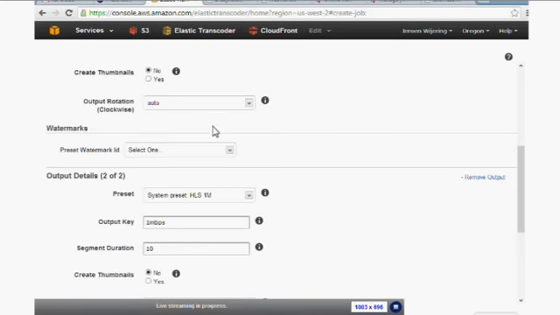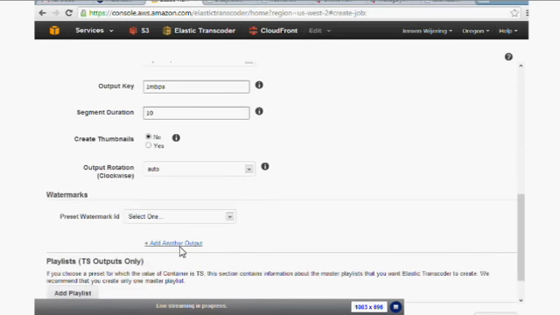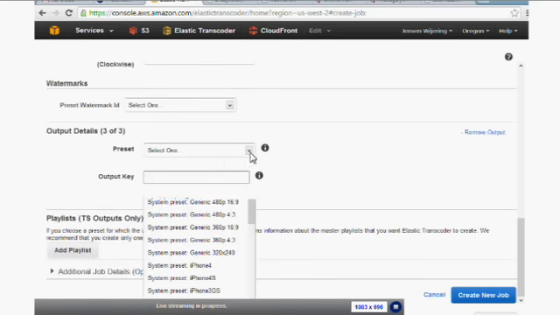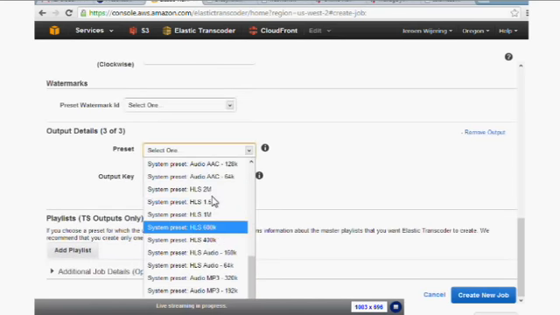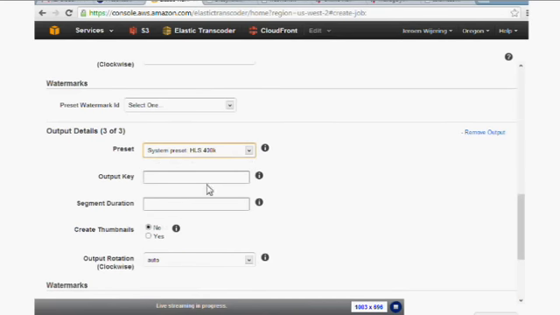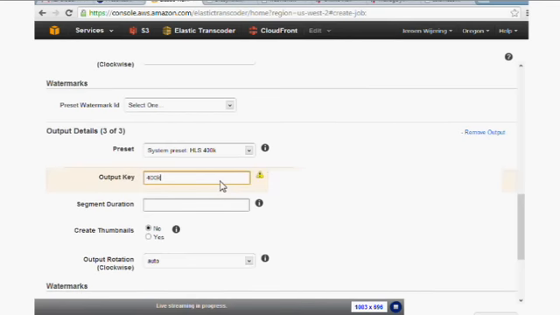And then let's add a third one. For the third one, we're going to go for a very low quality one. I'm going to go for a 400 here, which will be a little choppy, but it will stream through 3G, which is important for mobile devices. So I'm going to call that one 400K, same 10 seconds, and then we're all set.